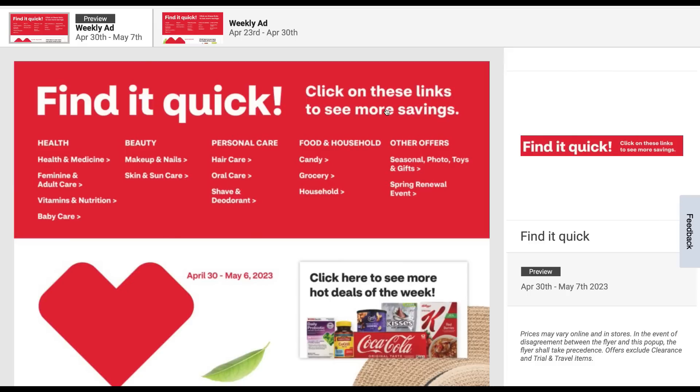We haven't been seeing early ad previews either, and we had issues with those instant coupons this week. I didn't hear from anyone who got their instant coupons this week, so I think someone forgot to enter in those instant coupons for everyone's account. Hopefully that doesn't happen again because we're going to be seeing some more instant coupons — they are on makeup and they will make some moneymaker deals.